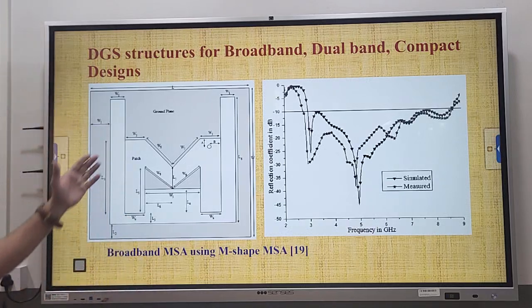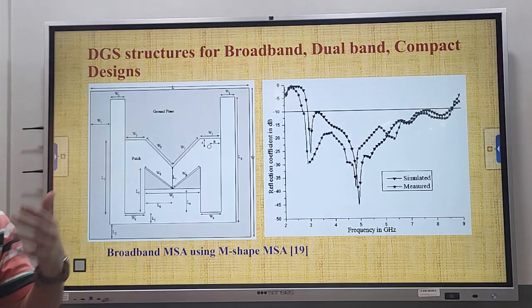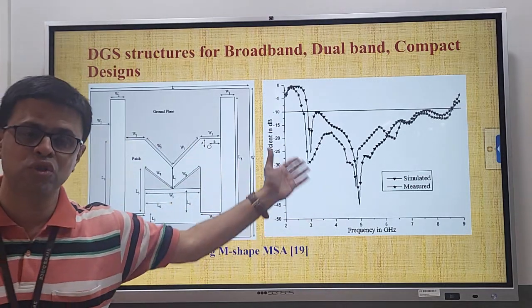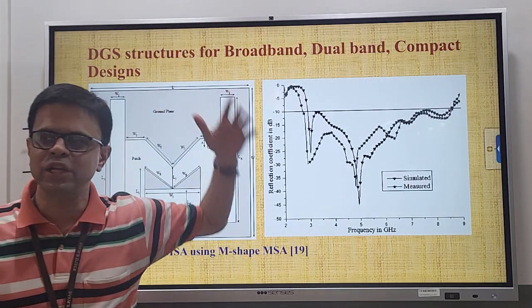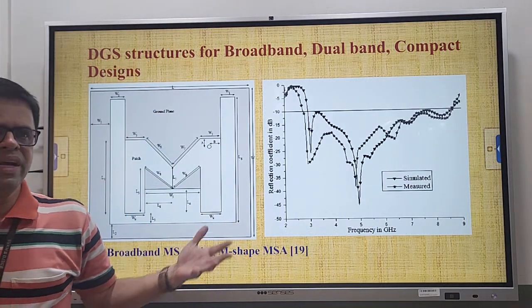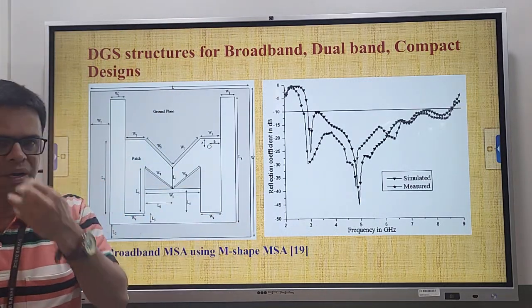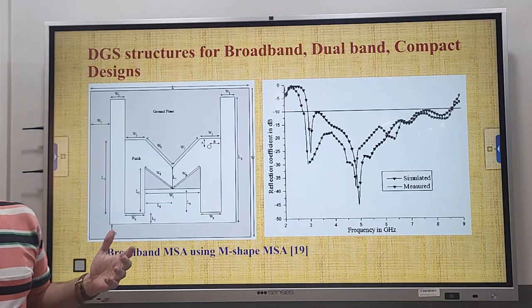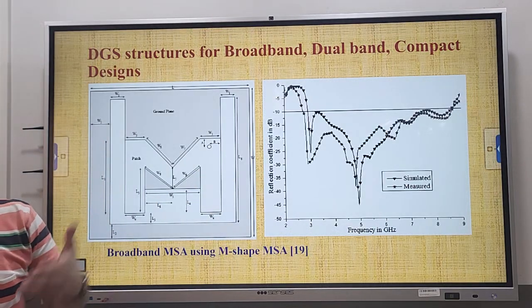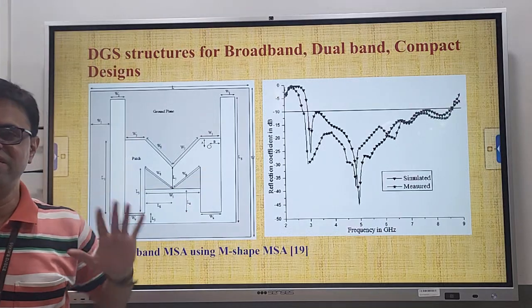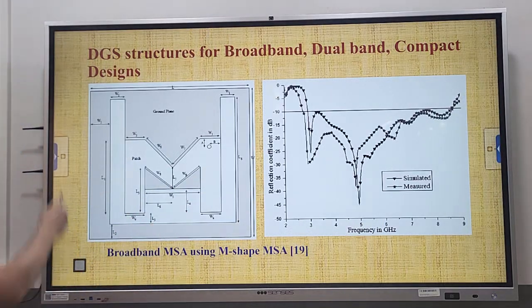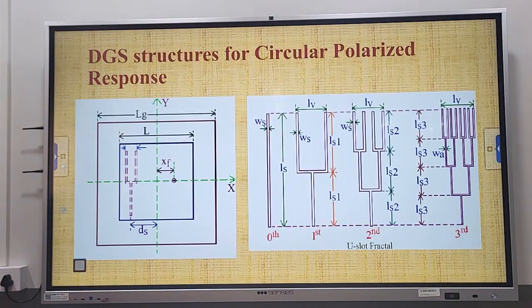Such a beautiful configuration should be analyzed, and you can actually come up with some kind of design methodology for this response. For example, I want to cover the entire UHF band, 300 to 3000 megahertz. This antenna is useful, so let's come up with a design methodology to realize that configuration at any given frequency. So this is the case of a wideband antenna.